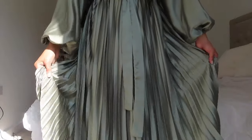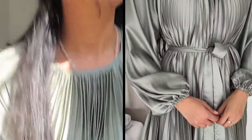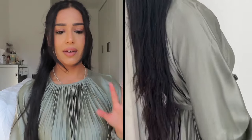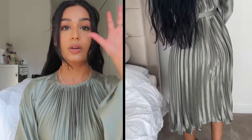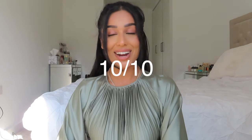Oh my God, guys, this dress — I love it so much. Okay, this is the last dress. It's stunning — 10 out of 10 from the get-go. It comes in so many different colors. It's from Shein. I'm really having a sage green moment — I don't know what's going on, but I'm loving sage green. It's so well made, so silky, it looks so expensive. Pretty sure this was only like 20 to 30 quid. Comes in a bunch of colors, you can really dress this up or dress it down. It's so comfortable to wear. I love this dress — 10 out of 10.